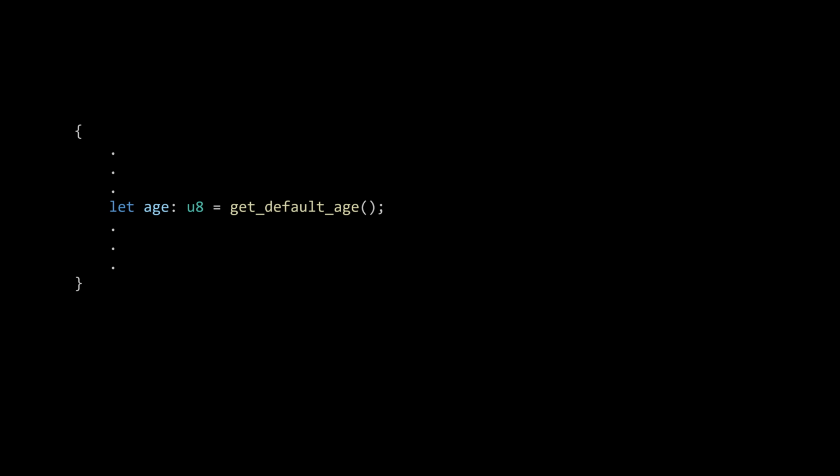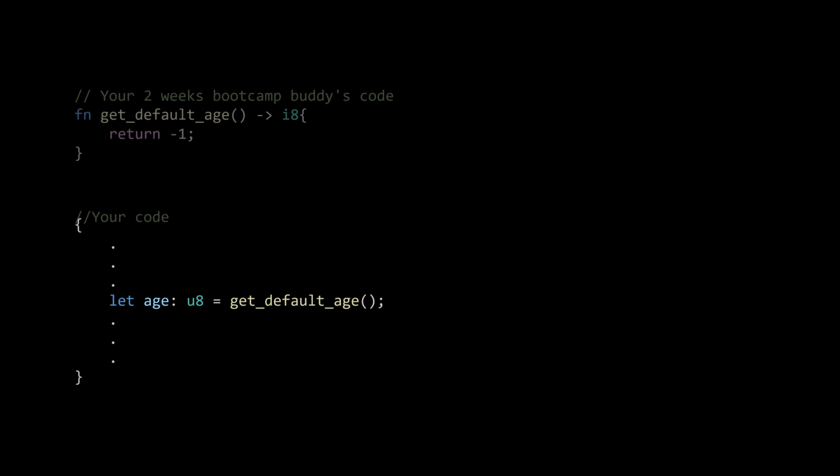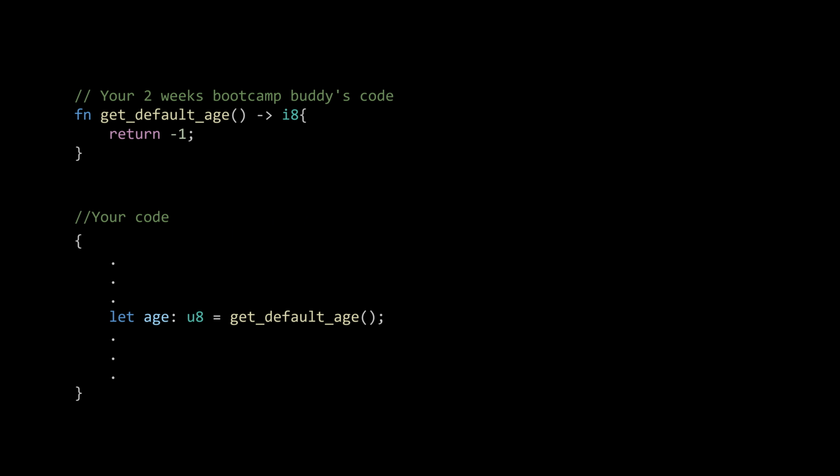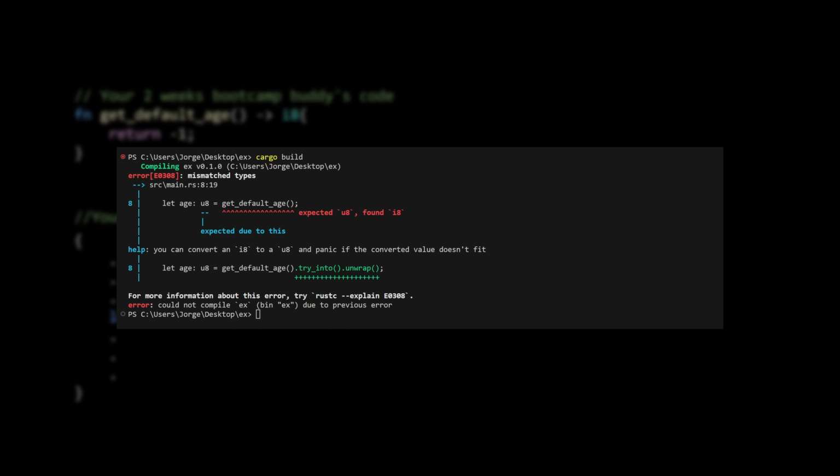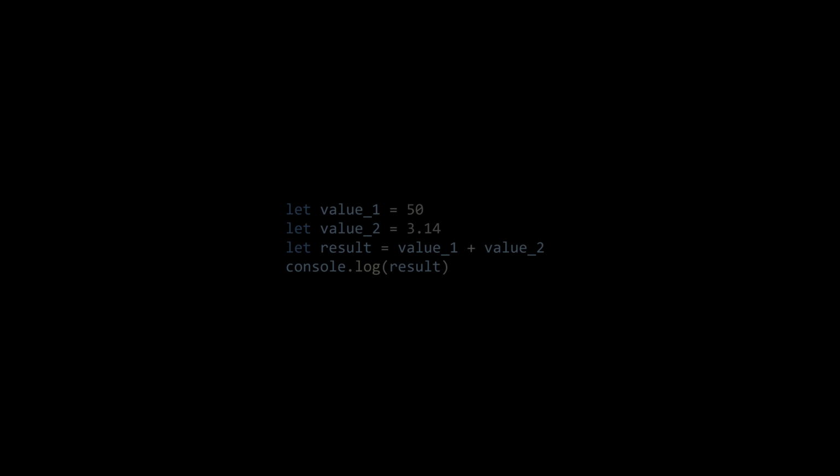Moreover, Rust's typing system allows you to define if a number can be negative or not. Because ages cannot be negative, by using an unsigned integer, we are telling the compiler to reject any piece of code that attempts to assign a possibly negative value to the age variable. Another scenario where this enforced explicitness is useful is when operating different kinds of numeric values.